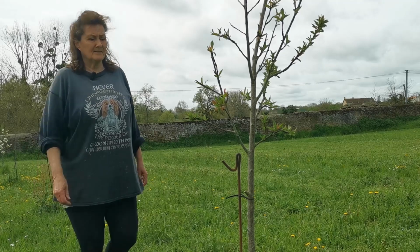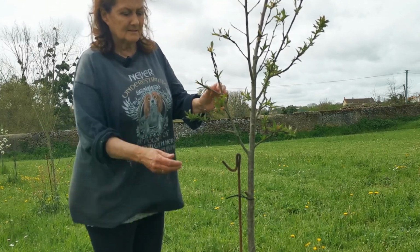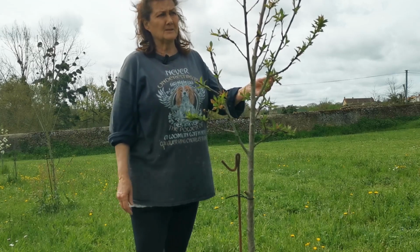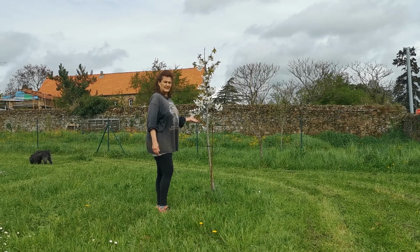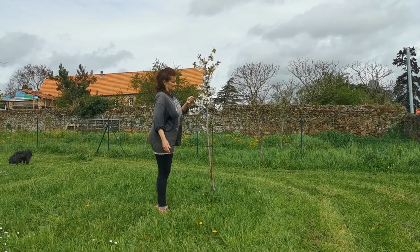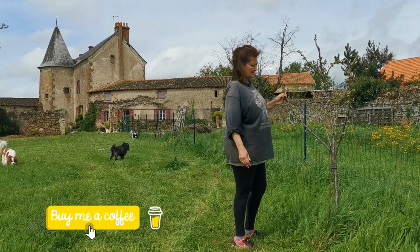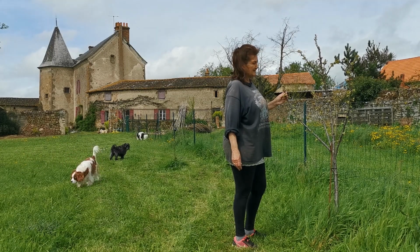This one's okay. The trees did get attacked by something last year, so I just hope it doesn't do it again this year. We've got this leaf curl thing going on again. I think this is another cherry, but I'm not quite sure. So we'll see. Again, this looks more like a cherry actually, but we're not sure now. But that's doing quite well. The top is dead, so I might have to chop that bit. But that looks okay. This one is sprouting, but again, I don't know what it is now. So we just have to wait and see what fruit we get on it, hopefully, if any.